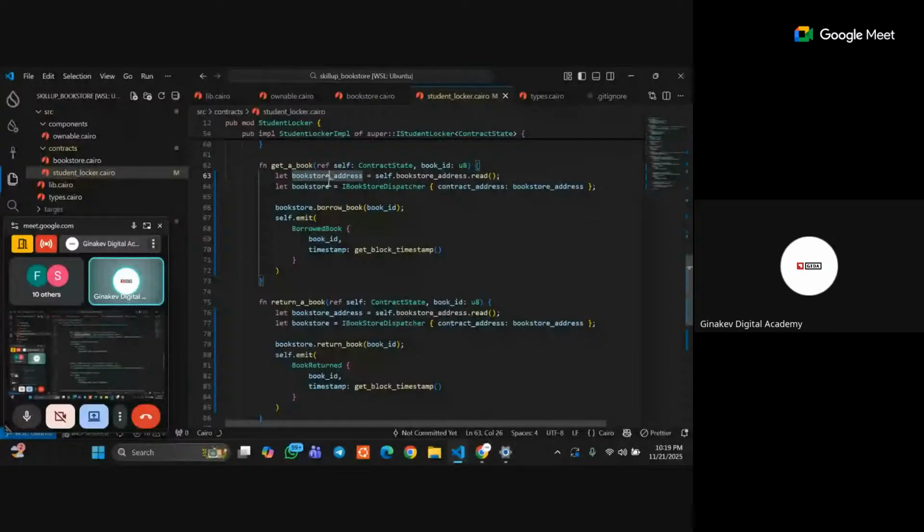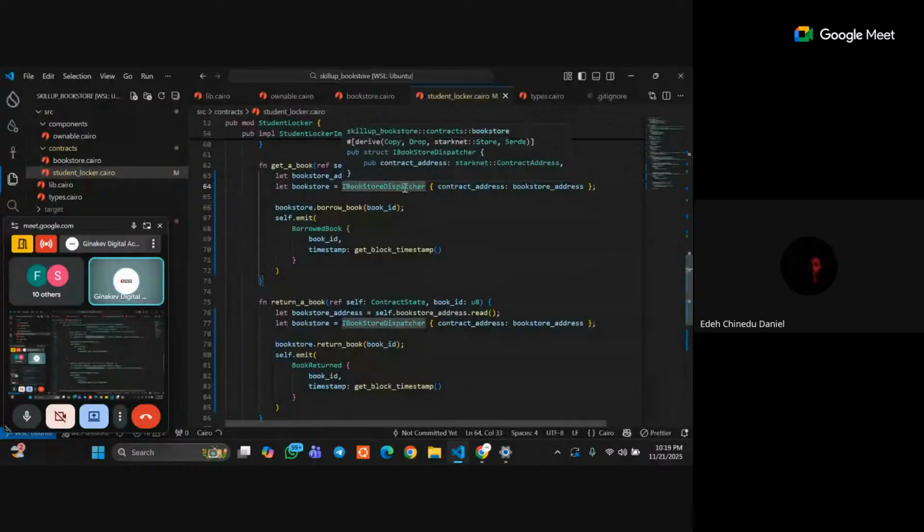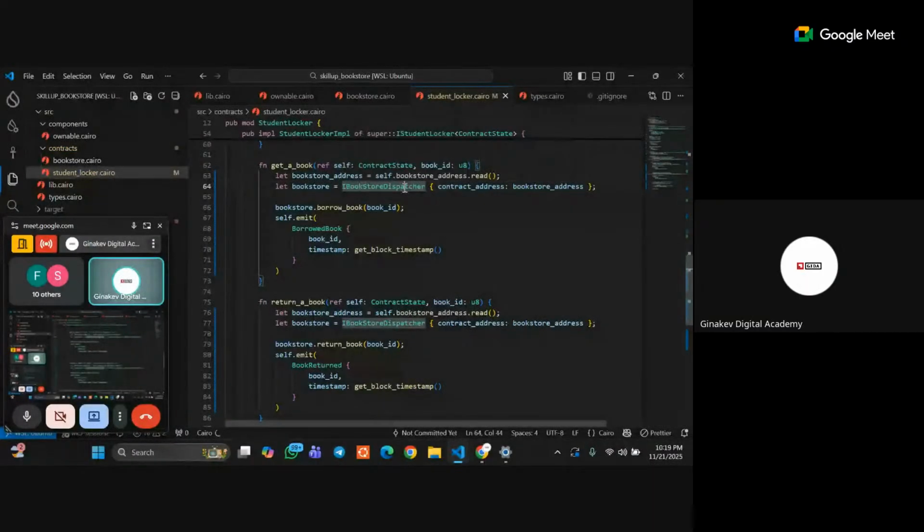After reading the address of the bookstore, I then use the bookstore's dispatcher and put the contract address of the bookstore, which is this bookstore address. A dispatcher is a struct, and it has one property, which is the contract address.